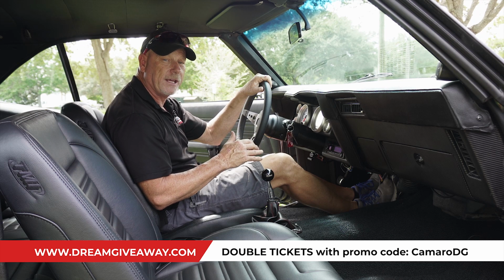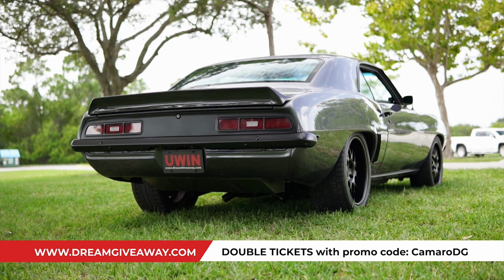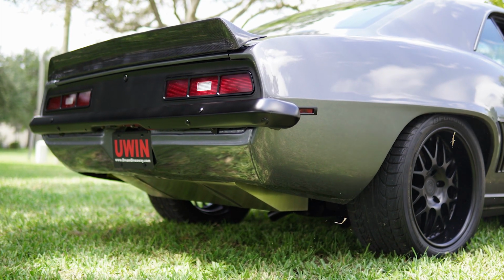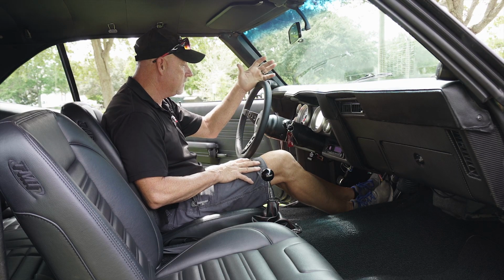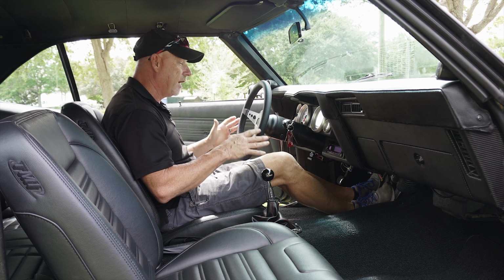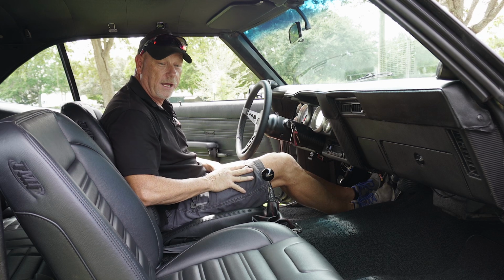Car drives amazing. It handles amazing. You could run this on like a road course. It would be amazing to drive this thing on a road course. There we go. Smooths right back out. Idles at about a 1,000. Just very, very neat. Very cool little LS1 motor.